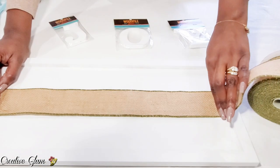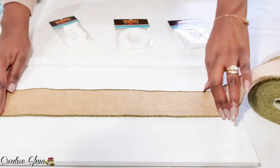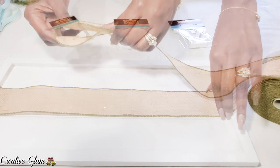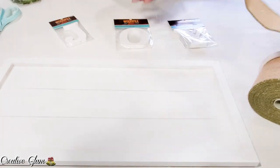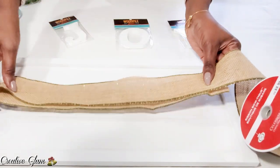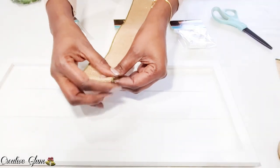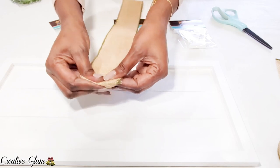I'm going to run some burlap ribbon here down the center and crossways to make it look like a gift. Fold that back just a little bit, just to give me a neater edge.